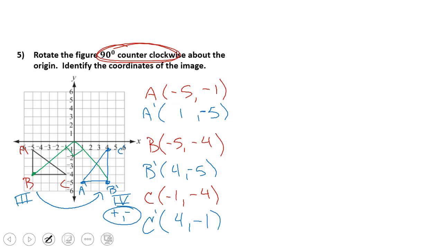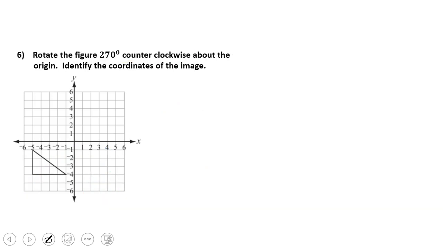All right, so go ahead and pause the video and copy all that down and join me for example number 6. And here's example 6, where this time we are going to rotate 270 degrees. And what do we know about a 270-degree rotation? That's right, referring back to our first slide, the one we finished an example in our first video. We know that 270 is the same as a 90-degree rotation in the opposite direction.